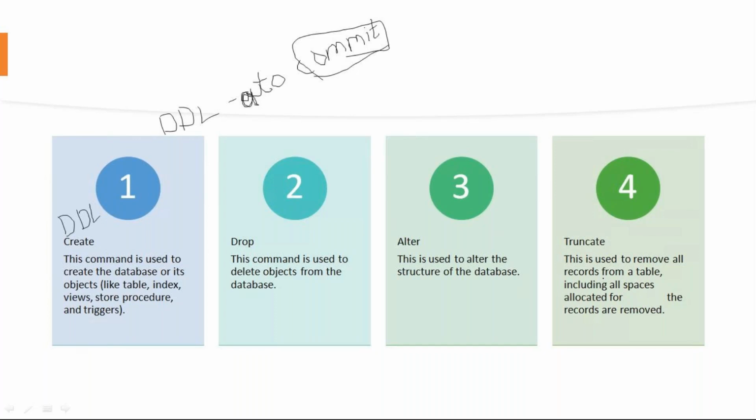But what is the difference between drop and truncate? Drop will drop everything, including the structure. It will drop the data from the database permanently. Truncate also will drop the data permanently, but the structure remains the same, whereas the data inside it will be truncated.